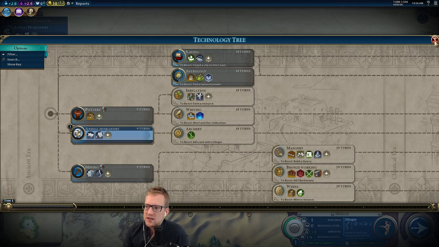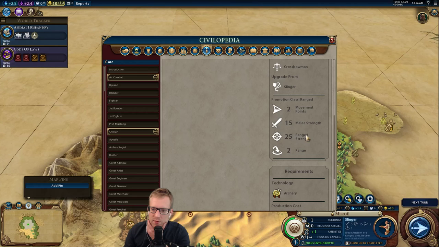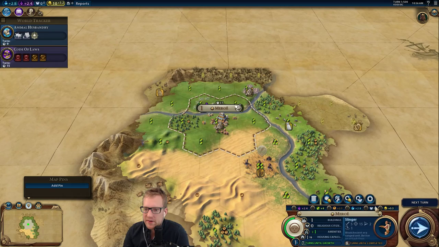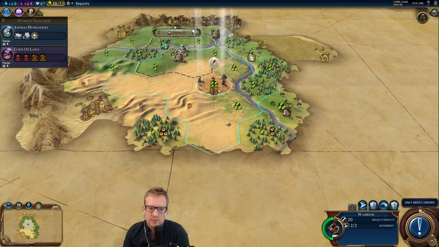Base cost 70 production. Base cost 60 production, so slightly more expensive, but yeah, 5 more range strength, 2 more melee strength, and obviously the extra. And we build them faster, so. All right, I like this. Let's go. And this, by the way, is the graphical change on the deserts. On the desert mountains. So that's kind of cool.